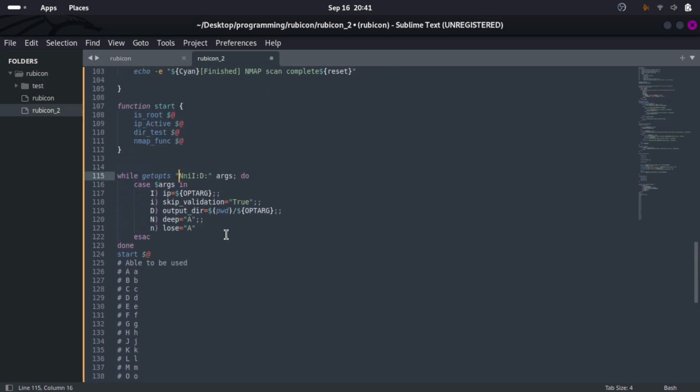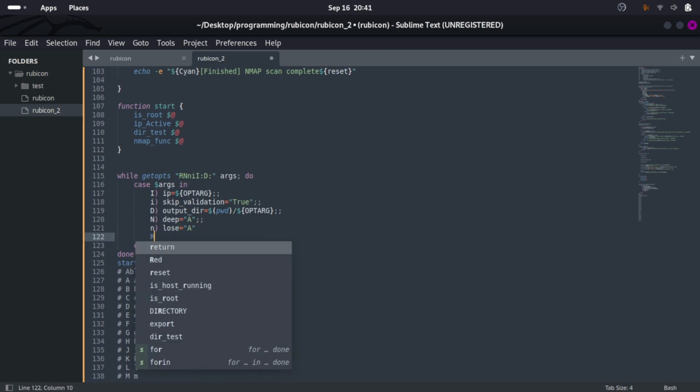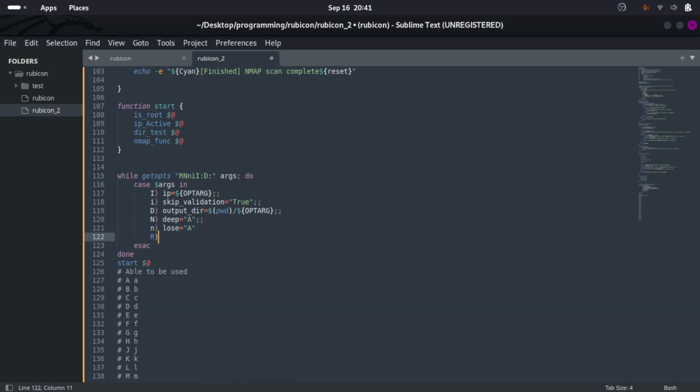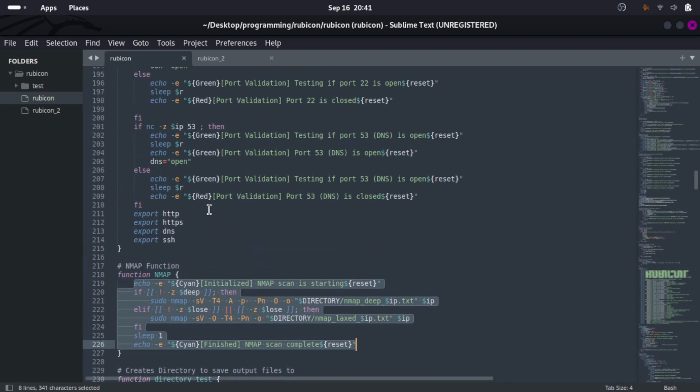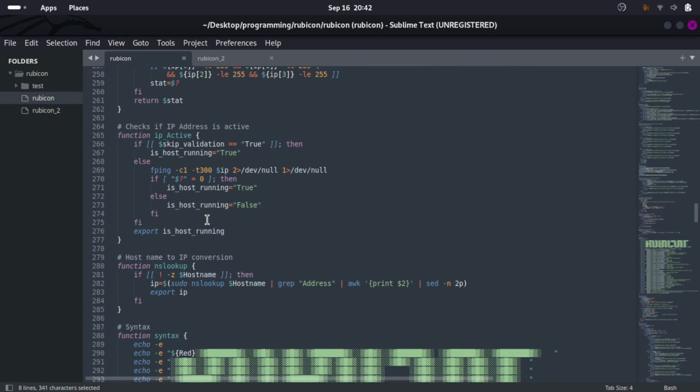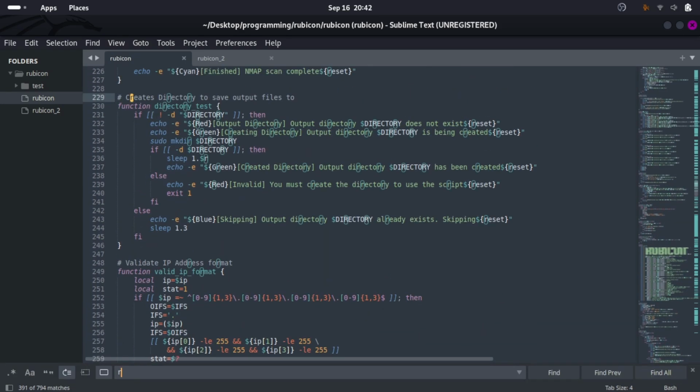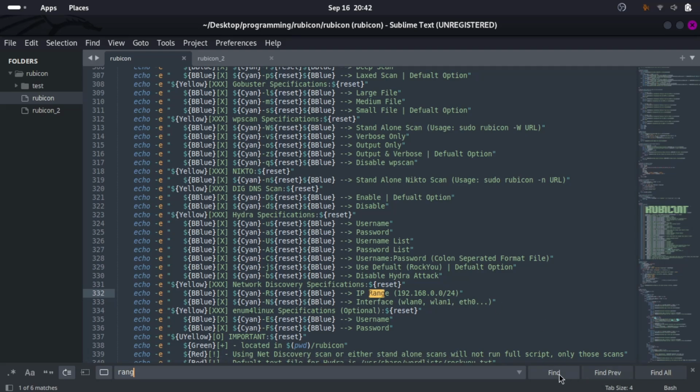So we'll add this baby here. We'll do R. And then we'll give it the range equals true. And then we can hop over here, right? And we're going to find the range scan, which I think just happens.